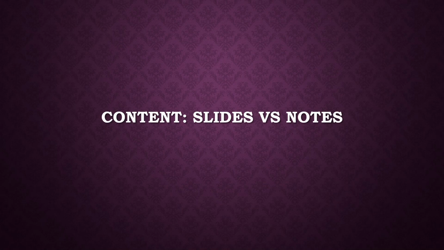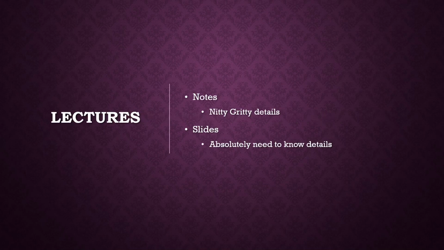Now, a big one here is for your slide content versus your note content. Now when you're making your presentation, hopefully you will have had a notes document before you started the PowerPoint. If you didn't, then this would be the time to expand upon exactly what you want to put in your notes based on what you have on your slides. For lectures, you want the notes to have the nitty-gritty details. So if you ever need to reference back and look at them, you have a bunch of information that you can expand upon what the absolutely need to know details that you have on each individual slide.